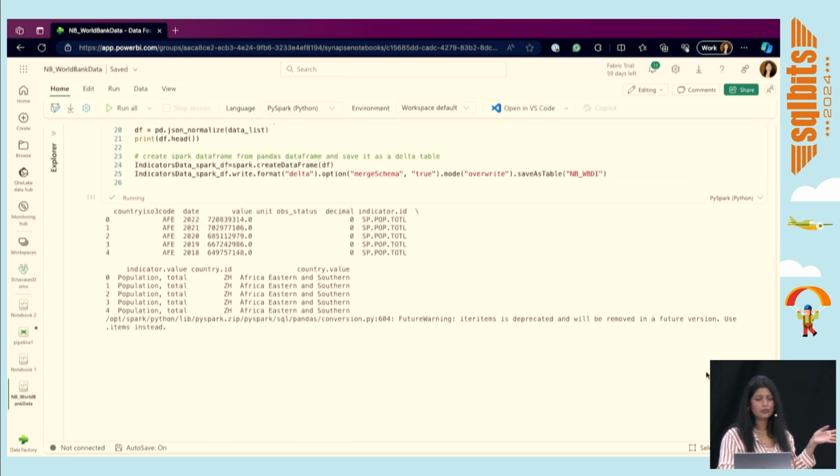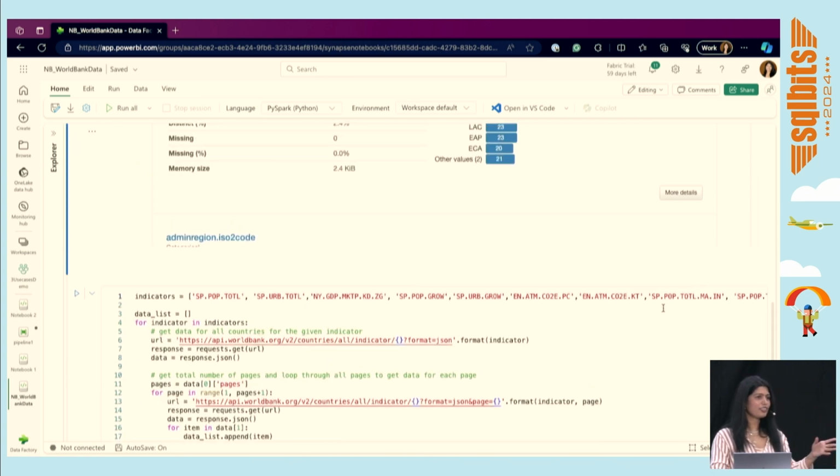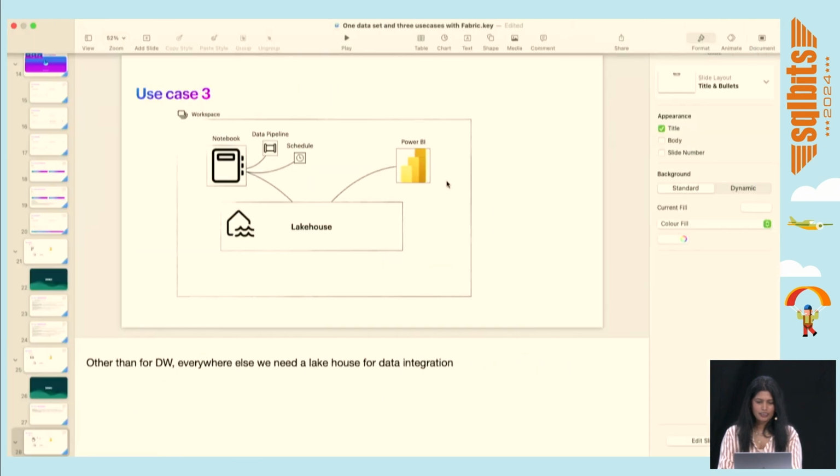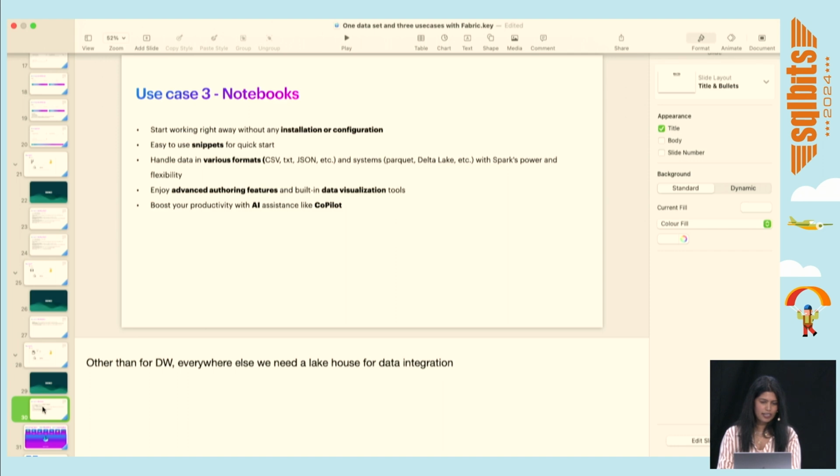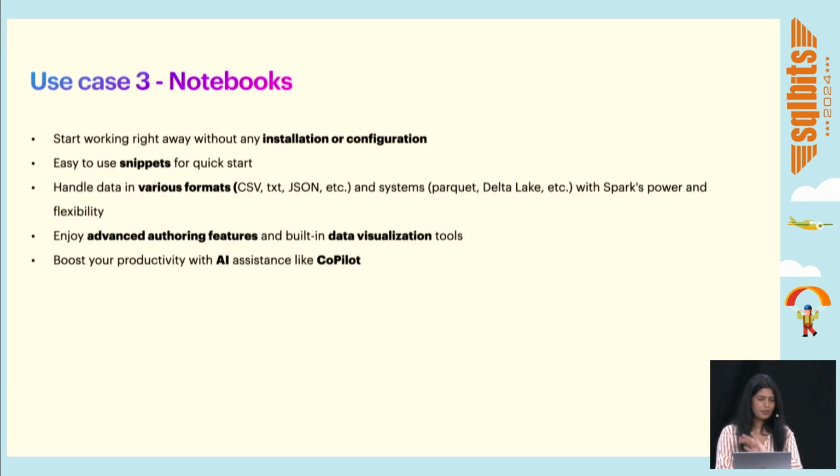You could go and do so many other things. That is where notebooks are extremely rich, and I would totally suggest you check out notebooks. If you feel a bit not so ready, come and see me in the next session. I will be showing how I learned notebooks as well. 10 minutes, good. So that is notebooks, and as I mentioned, there are various options available, and you could work with unstructured data.